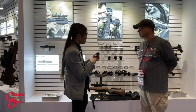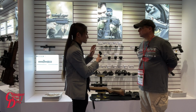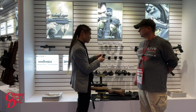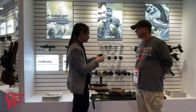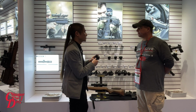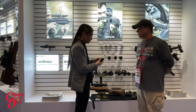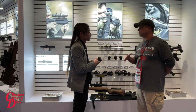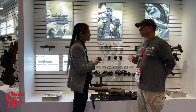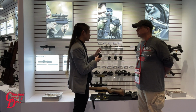We actually are offering four different sizes. We still have like a 20 millimeter field of view as far as the lens size goes. Does that have an automatic on-off? I believe it does. Once it lays to rest and the sensor's not moving, it will automatically turn on and off? I believe it does. It's either this one or a different model that you have.